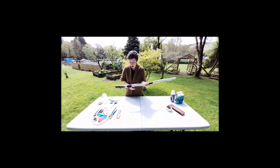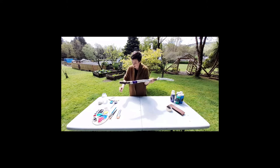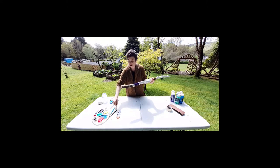Okay, so I'm going to go to my next section. So I have my purple on, I'm going to go for red next. So I'm going to get some red out.